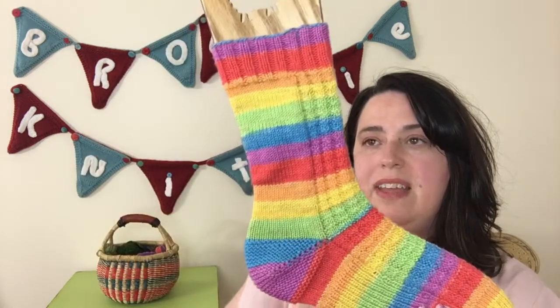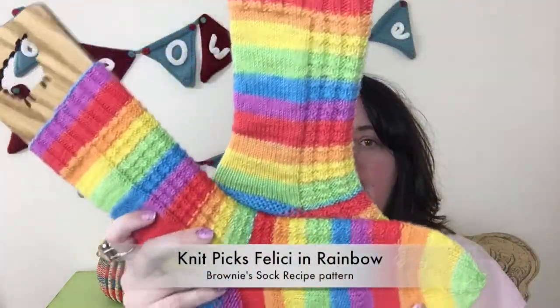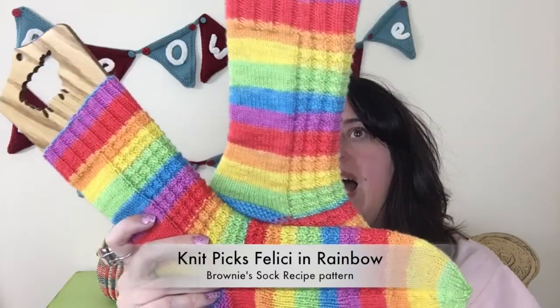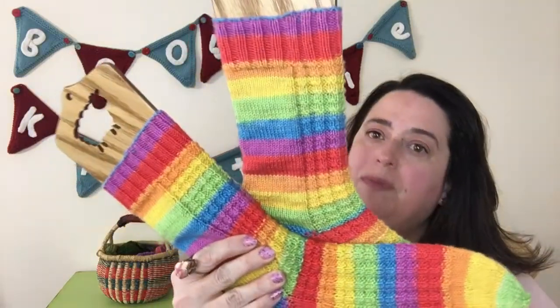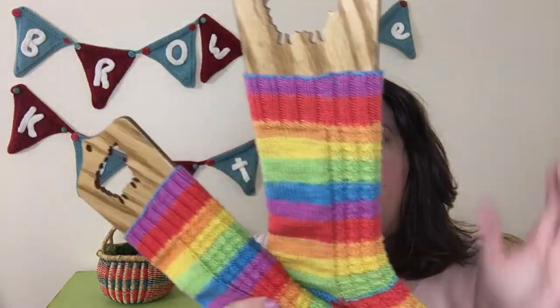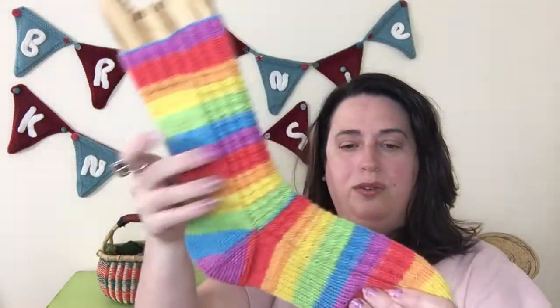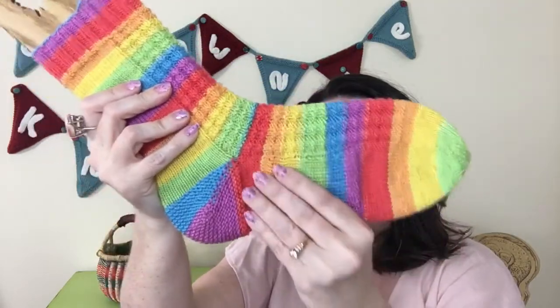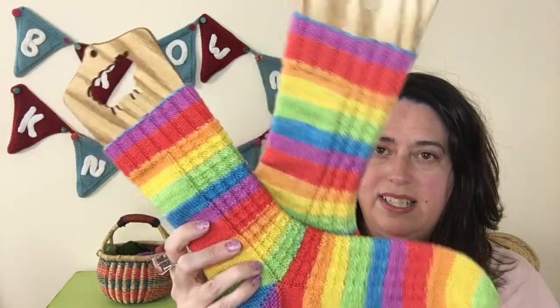And so these socks qualified for both, and they are out of my stash, out of Knit Picks Felici. I had two balls in the rainbow colorway. I made them on US ones, 2.25 millimeter, and I used my Brownies sock recipe for them. I used cuff option 2, leg option 2, foot option 2, and toe option 2. So I thought they turned out really well, and they were fun to make. I did them 2 at a time, like I said, on the US ones.